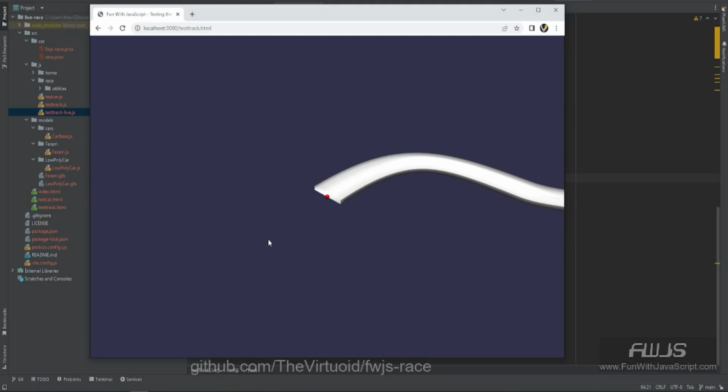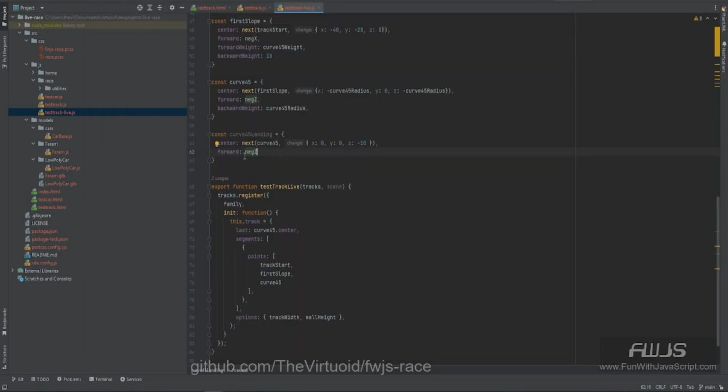Now things are going to run a little bit faster here. Now that you're seeing how everything's working, things are going to run a little bit faster. Okay, the next section is called curve 45 landing. Basically I'm running a very small little straightaway here before I get to the major slope. This will become very apparent at the very end of the video when we make one minor change to these curves. We're going to put banks on the curves here.